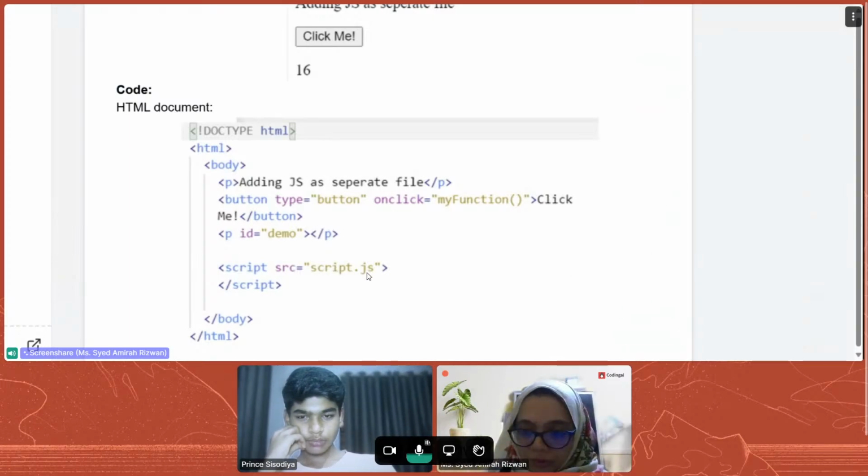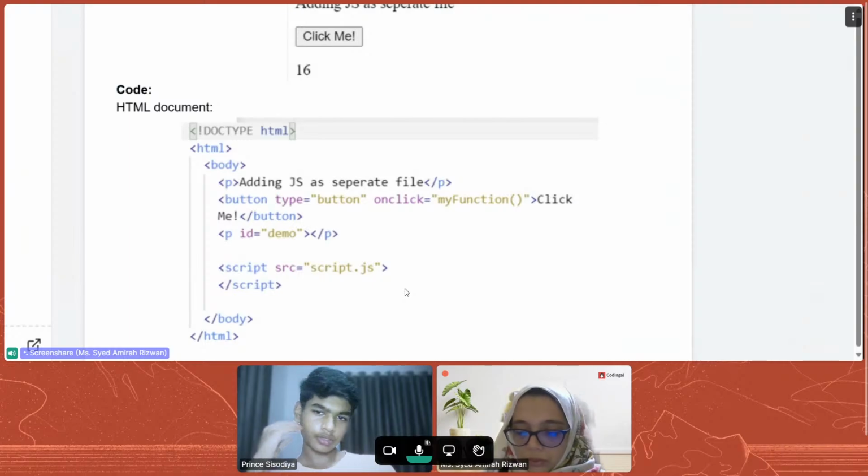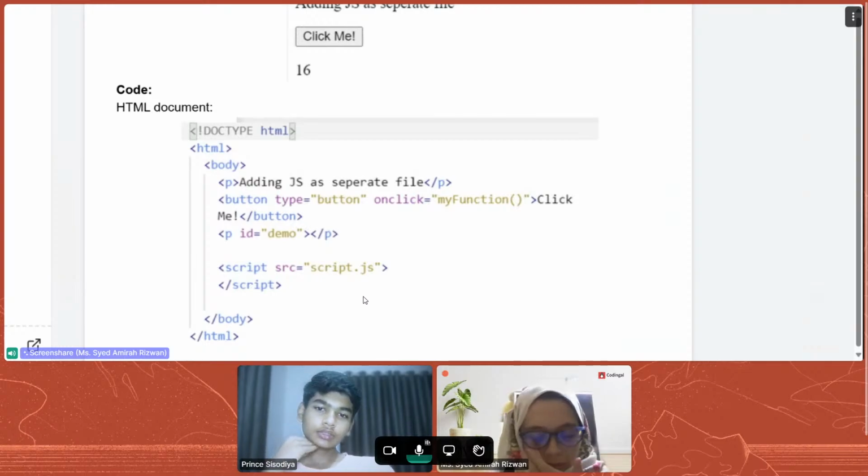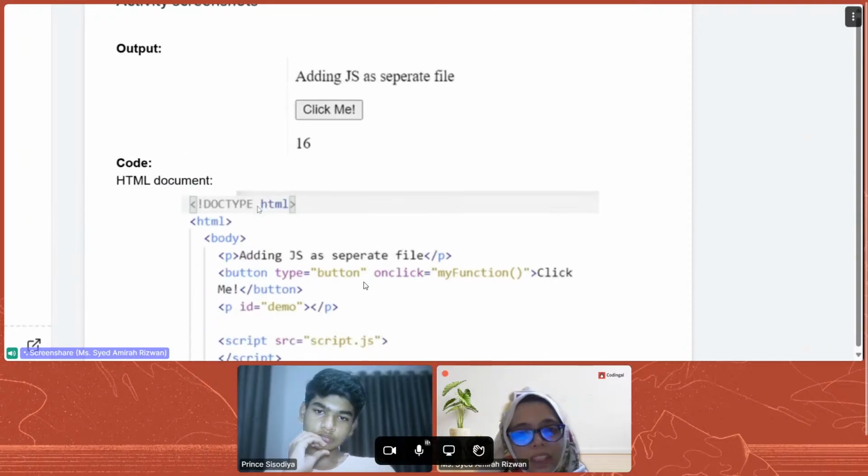Ma'am, I already made a file with the name script.js. Script.js you've already made, then make one file with some other name, for example, demo.js.